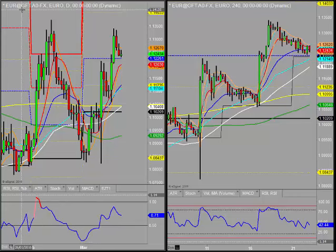Now we are looking at the euro dollar, so we'll just look at the news that's relevant to the euro dollar today. This morning at 8 and 8:30, we got the French manufacturing and services PMI figures coming out, and at 8:30 we got the German figures. At one stage these really used to give a bit of a kicker, about 20-30 pips. They then sort of died off of late. There's still potential volatility around that 8:30 area, and then later on at 9 o'clock we got the German business climate, and at 10 o'clock we got German economic sentiment. So a few numbers coming out, not big movers in general at the moment, but it could be a bit of volatility around the euro this morning.